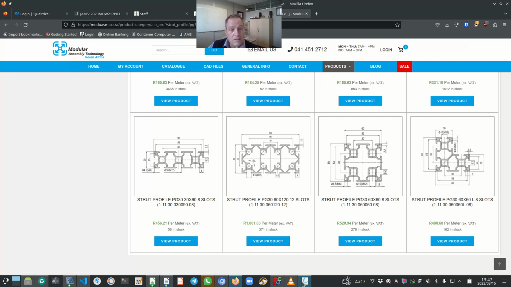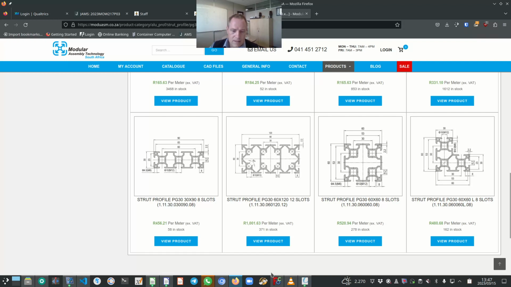You can then have the special machining done on the profile at a supplier of your choice, or you can supply the drawing to Modular Assembly Technology and ask them to do the cutting and machining of the profiles and deliver them ready to use.